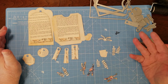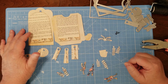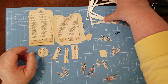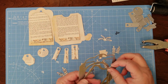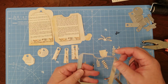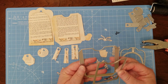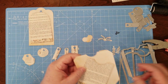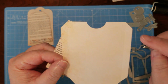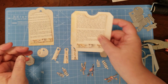So today I'm working with the Globleland dies. Thought I'd make a few little things for the Lady Mary journal. I'm using these dies, I'll show you which ones. These ones here. This one, and I use this one for the center, so I cut out this. Yep, so it scores for you, so you don't even have to do that. And then this I'm going to set right on there like so.